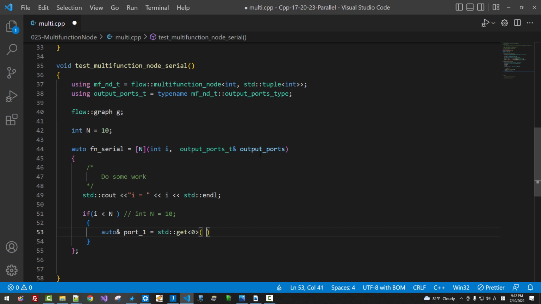We provide output ports. This is some kind of tuple. std::cout. We want to know the type of port1 like this. Type of port1.